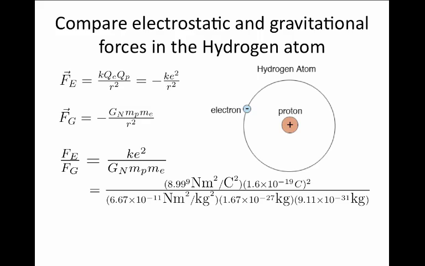Newton's gravitational constant, G, is 6.67 times 10 to the minus 11 newton meter squared per kilogram squared, and the proton mass has a value of 1.67 times 10 to the minus 27 kilograms, and the electron mass is far smaller. It is 9.11 times 10 to the minus 31 kilograms.